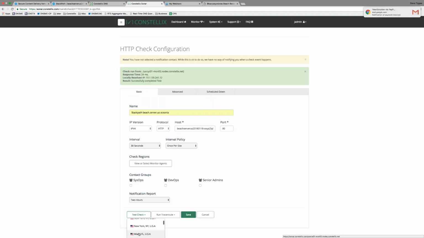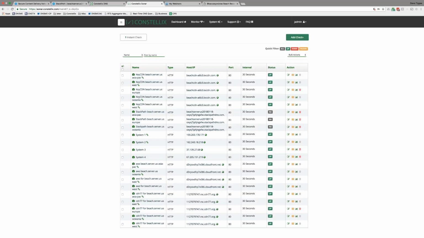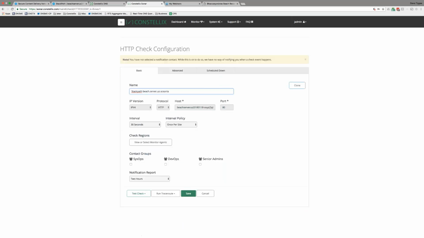And actually, I could just run the check directly from here, run it right from Sydney and see it performing. So there, see Sydney response. And let me save this. So I got one for Asia Pacific, one for Europe, one for Oceania. So now I just want to hit the United States up a little bit, or North America. So let me say US East.